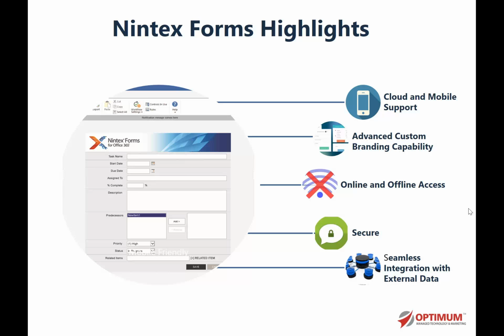So just to provide some highlights from what we saw on the demo, the whole process automation is also supported on mobile platforms and tablets with Nintex, so you don't have to worry about this is only a web-based solution. Nintex fully supports mobile and tablet. And again, there is advanced branding capabilities available, so you can put your logo, you can put your company's color and branding and verbiage in there.